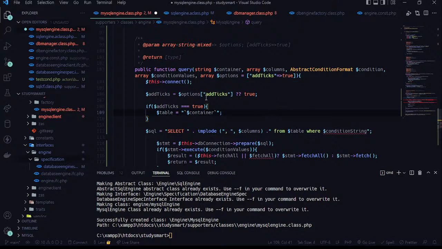If it is set, artix, and artix is true, and we'll do this, else. Okay, by default it's supposed to be set. So if you pass an empty array here, that means you want artix to be false. Really, is that true? If you don't want us to add ticks, then you should explicitly say you don't want tick. Else we're going to add ticks.